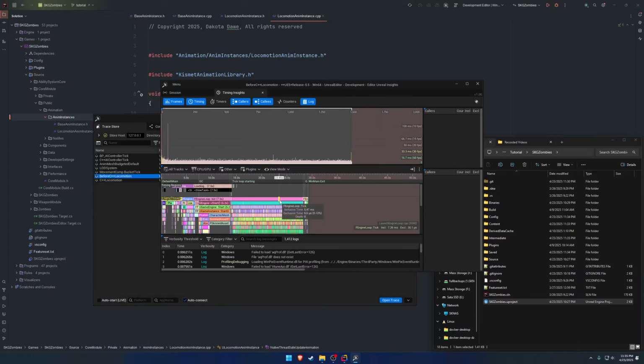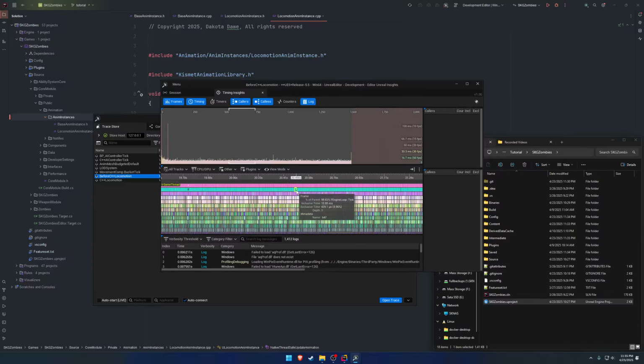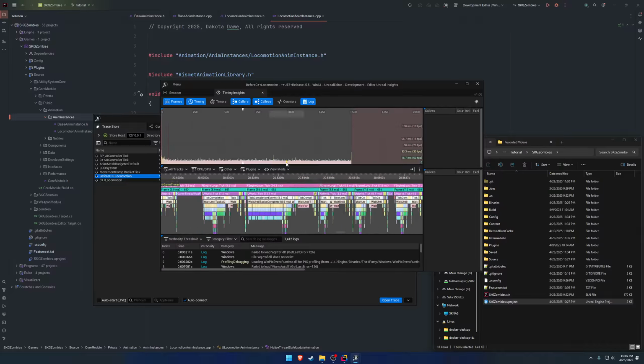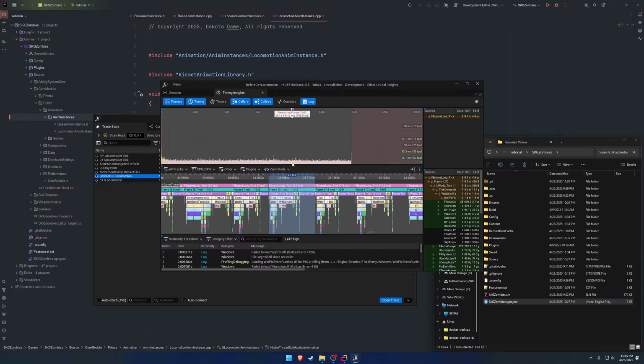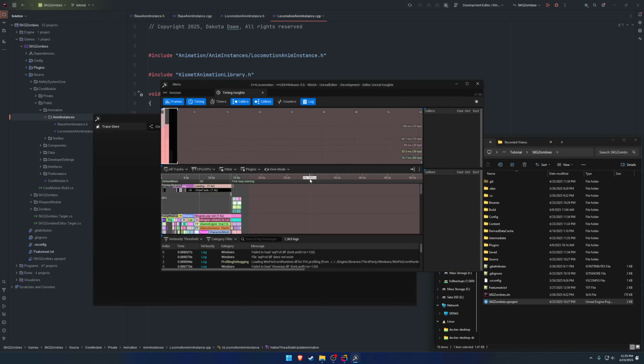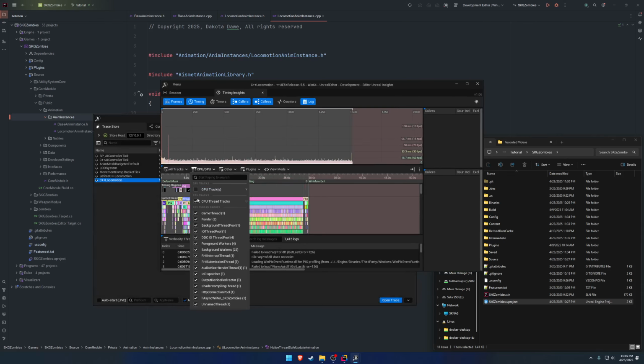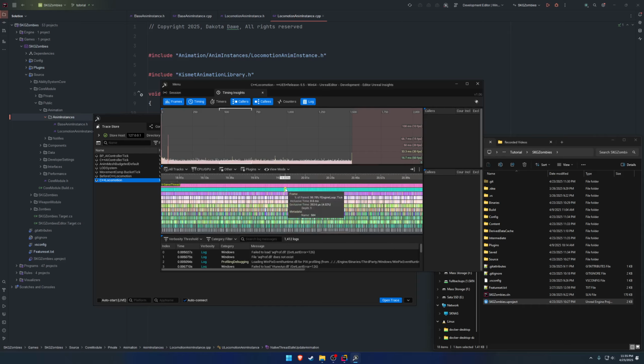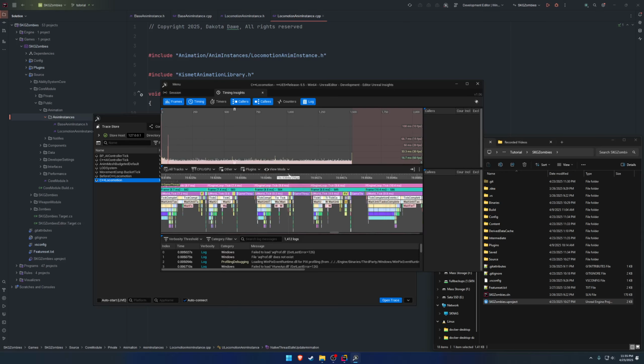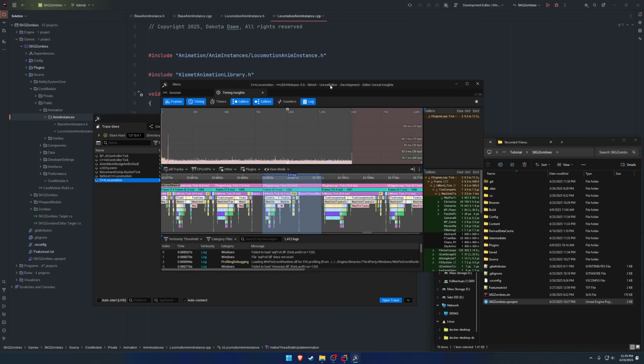So I only want to see the game thread, and I'll zoom in so I can read it, and I'll just go to some section, say here, and then I want to open up the after, do the same thing, go to where I can see the times, and go to a similar spot.